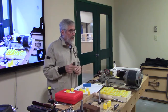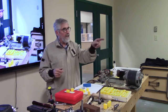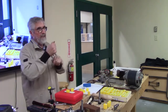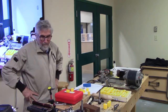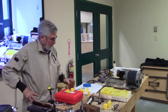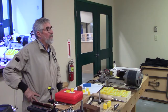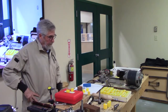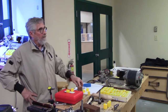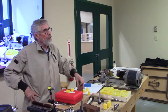A lot of issues with repeatability. It does, it really does. I could probably take that piece now, put that back in the thing, tighten it up, and it would probably run pretty true again. But because of the multiple changes of chucks, if you start with your step center, you put it in your pin jaws to drill to start your center drill, then your step center to turn your tenon, and do some roughing, and then you move your collet. You'd be doing it in batches. Sure you would.